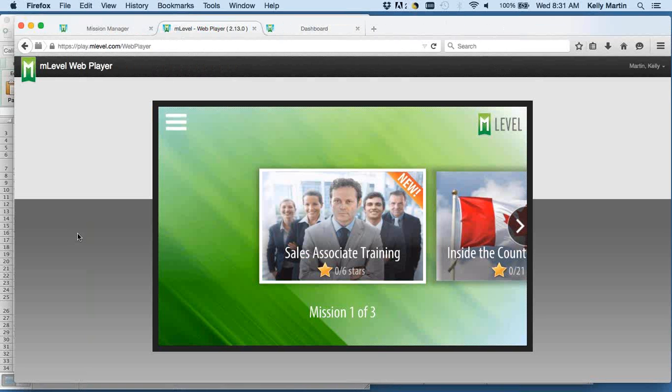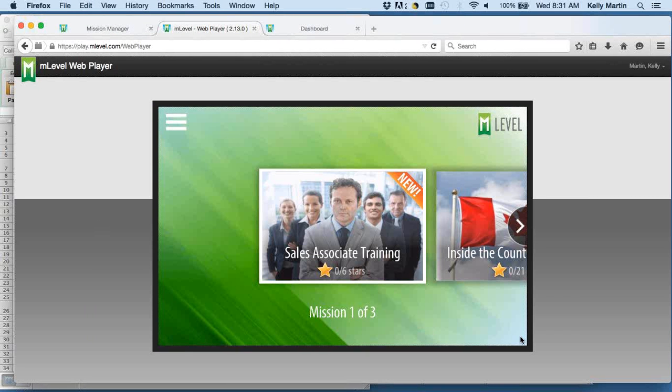All right, so our next poll is, do you typically use the Knowledge Navigator activity in your missions? We want to know if you use it often, if you sometimes use it, or if you basically never use it. So go ahead and type your answers in there. We'll give you a couple seconds to respond. Great, good to see that people are using it. Okay, ready to walk through the player experience?